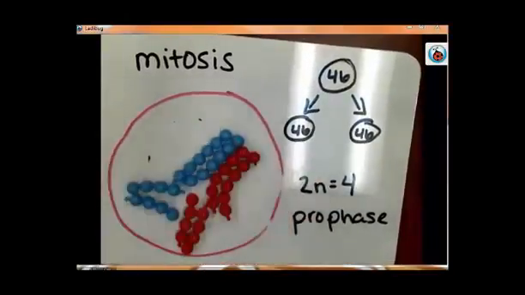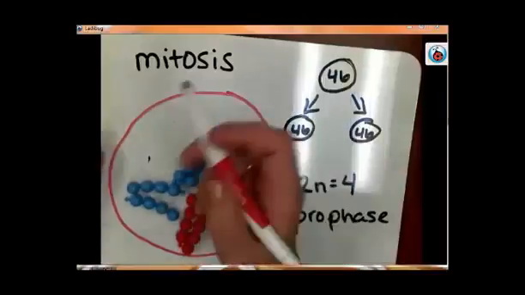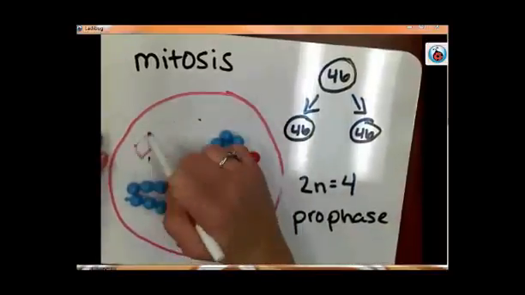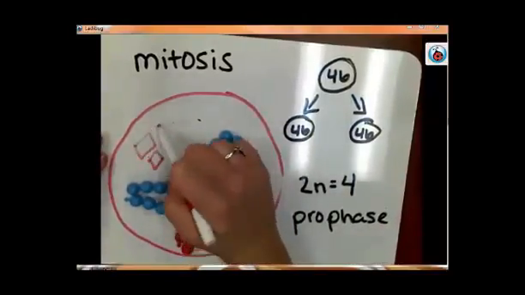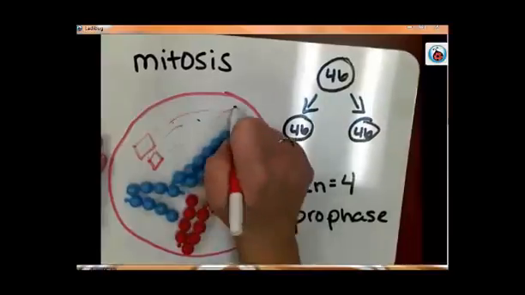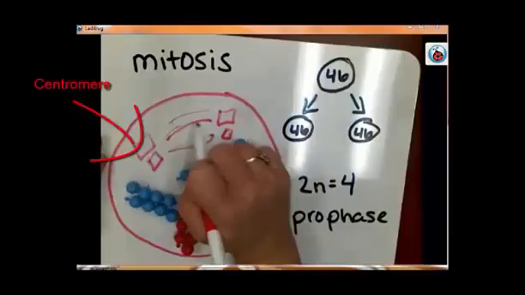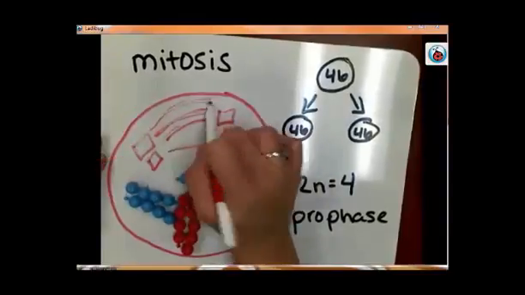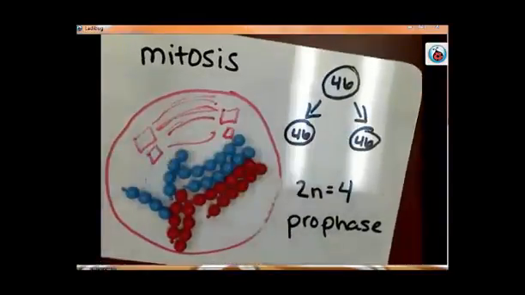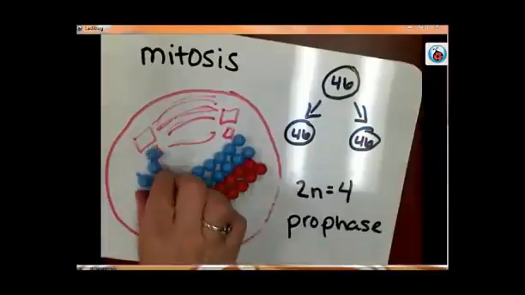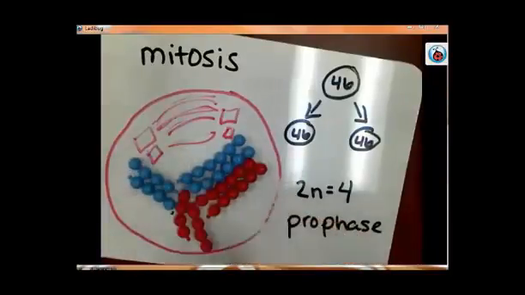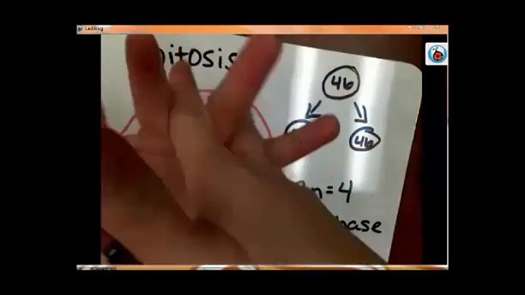And then we have our centrioles. They will start to form their spindle fibers, and they'll move to the opposite ends of the pole. These are the spindles that eventually pull chromosomes, or sister chromatids, apart. And that's pretty much prophase. So if you can still see a nuclear membrane and you can see your chromosomes first appear, you know that you are in prophase.